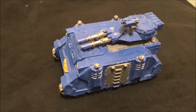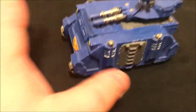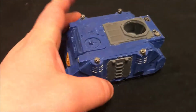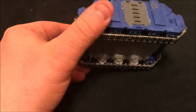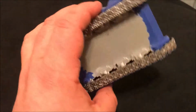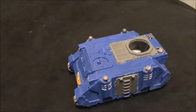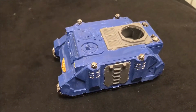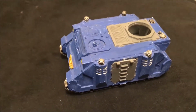Now, obviously, I've worked on this beforehand. Instead of having the door here, let me move that, I actually had the side sponson rails here. Unfortunately, as you can see, this tank is old. I've had this thing for a while. It's not even fully painted. I got this way, way back in early third ed. Then it's been languishing in my bits drawers forever. I just never got around to it.